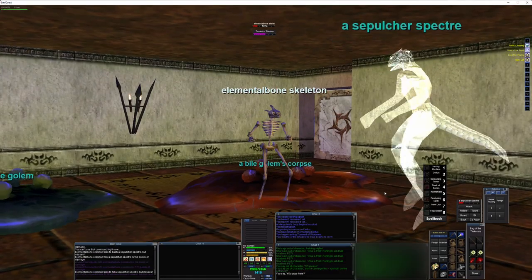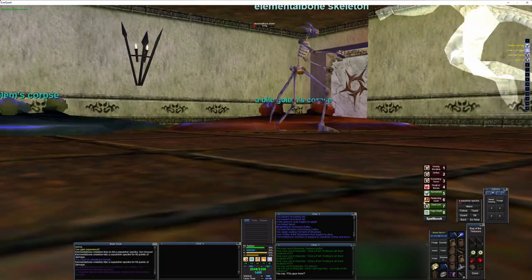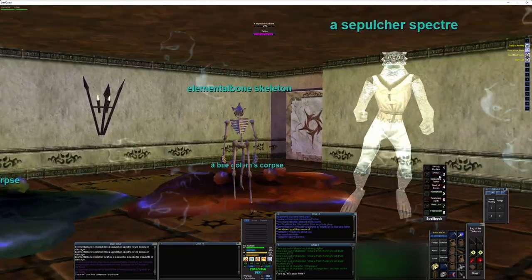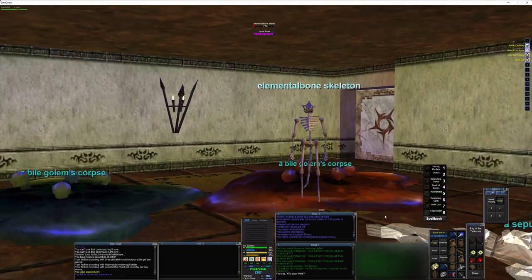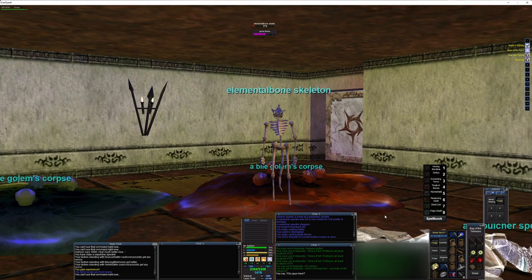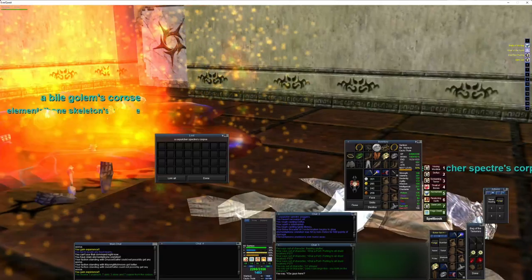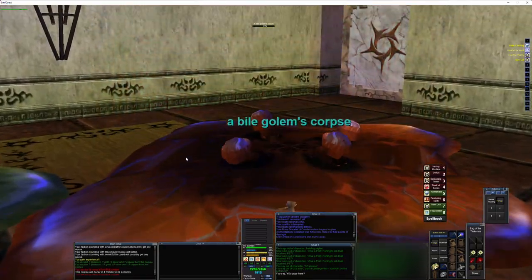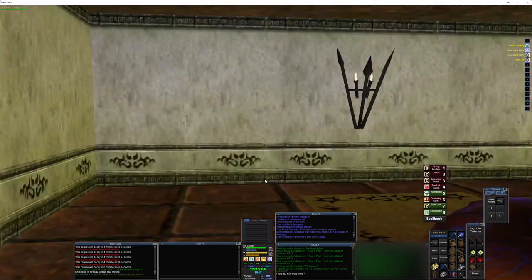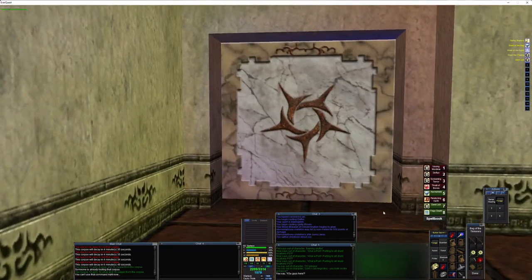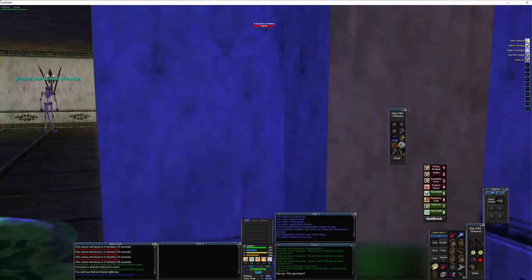But I'm curious how everybody else plays Necromancer, because I haven't met a ton of people, but I've met some very organized-minded Necromancers. They have at every moment what they're going to do. They know when their fear spell is going to wear off, and some others that just kind of go with the flow. I'm somewhere in the middle. I don't have huge algorithms, but I've got that sense of adrenaline going where I'm going to do the most important thing I need to do right now.